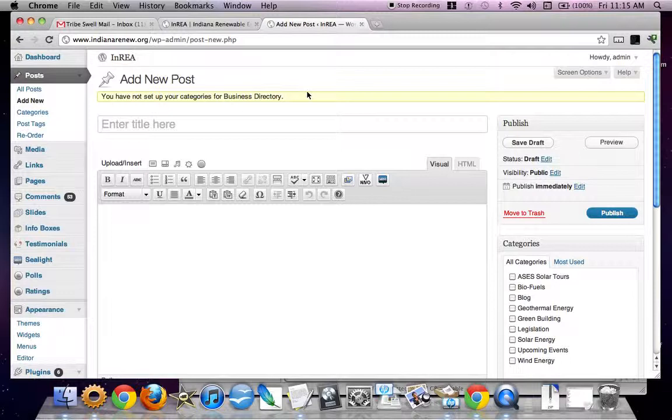And if you're working on this website a lot, you're going to see this page all the time. This is the page where you enter content in for new posts and new pages. So there's a title area, and that's going to be the title for the post, and that'll automatically come up when you display the post. So I'm just going to call this New Solar Initiatives. Just kind of a fake generic title.